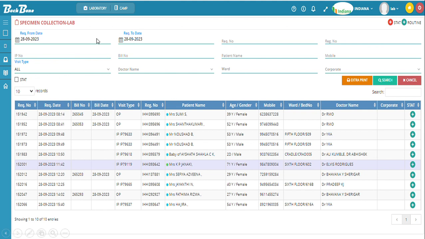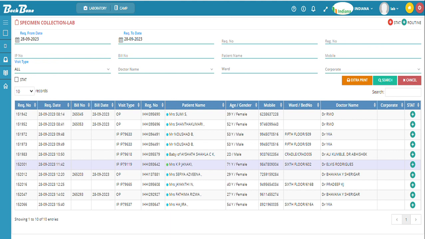Okay, so once you know these lines, next we need to know each request. This is what we call the request number. This request number is the number to which all the laboratory instruments will interface their values. So this request number is very important. For the same patient there can be multiple request numbers every day, or at different times.